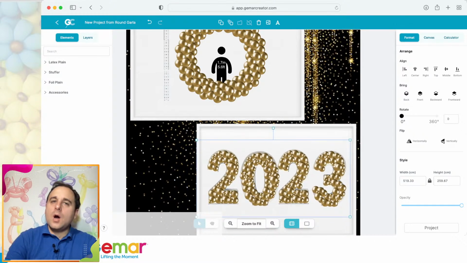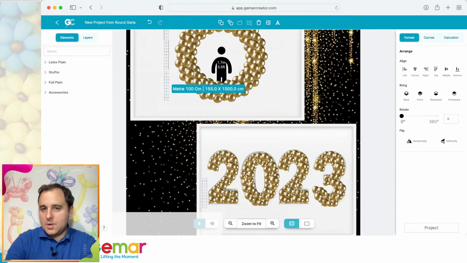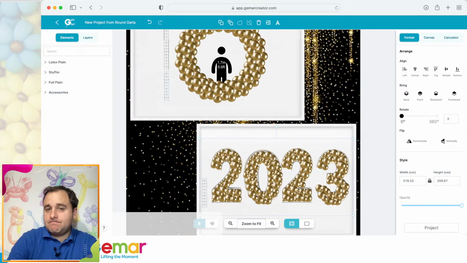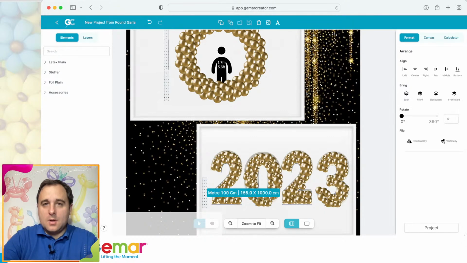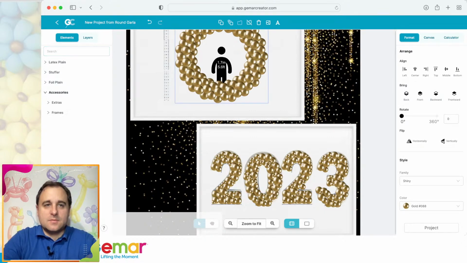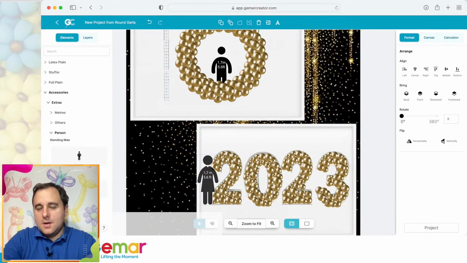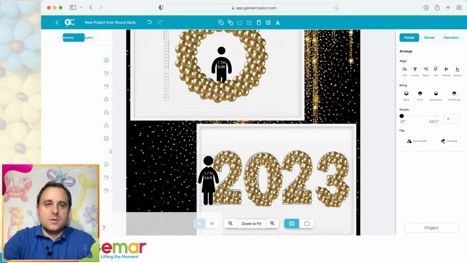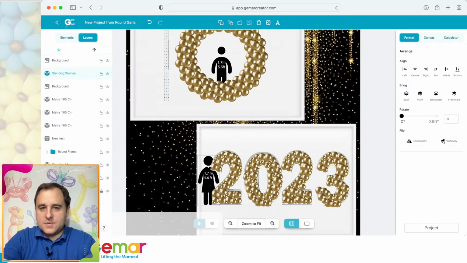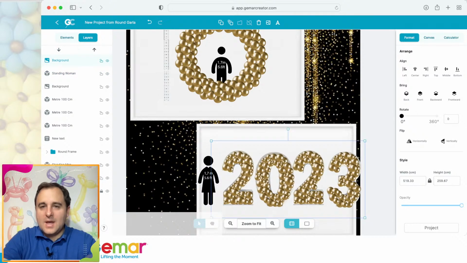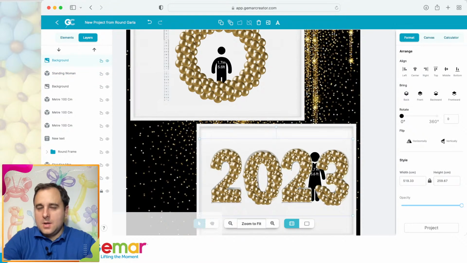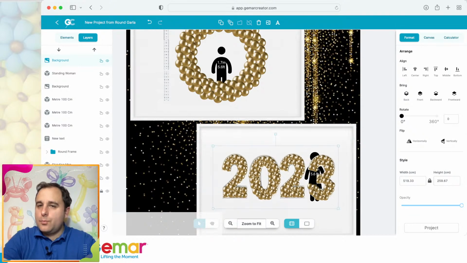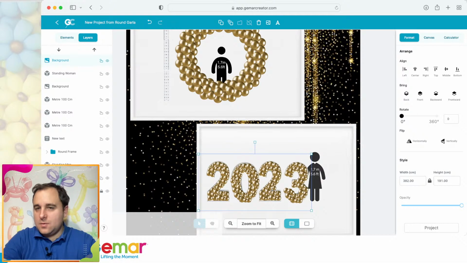That's perfect. I don't know how big they will be. Normally I do it maybe 2 meters or whatever. Or you can even put a person right there from accessories, extras, person. That's going to be a beautiful girl here, and you can put it right there. Go to layers and move it a little bit back so it can be behind, maybe there.